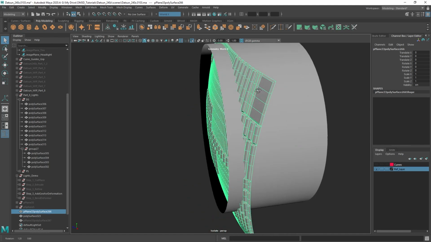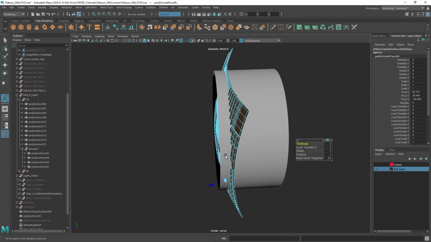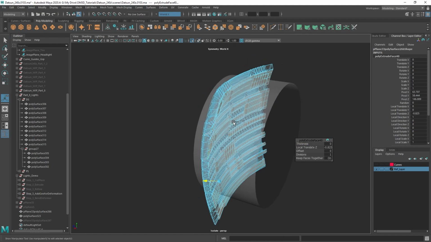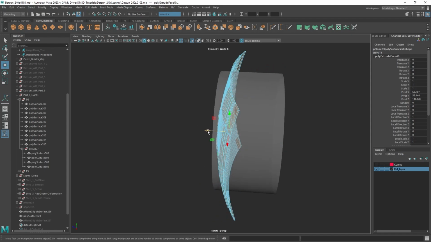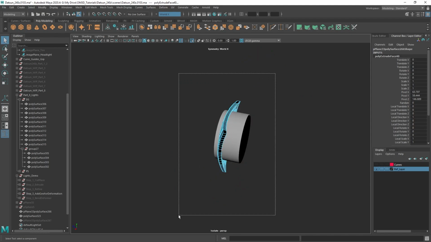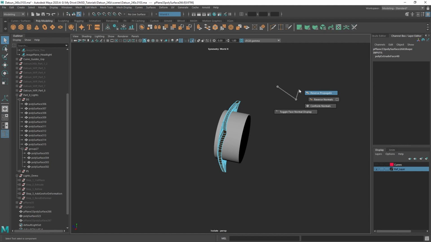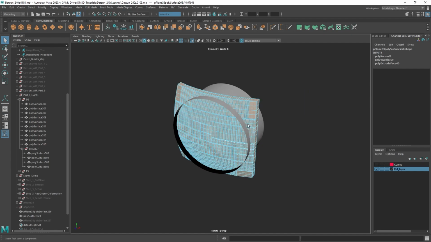So what I need to do is just temporarily give this thickness. So if I extrude the panel or the diffuser, and then I'm not going to do it on the normal because it's going to get all messy and nasty. I'm just going to simply move this like so. So now we have some thickness here. Then I will flip the normals, face normals, reverse normals.